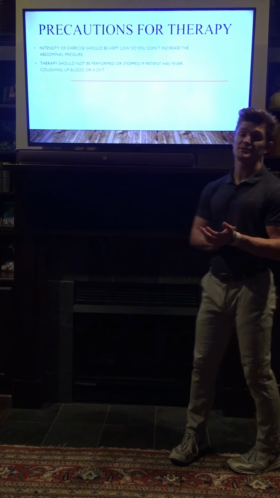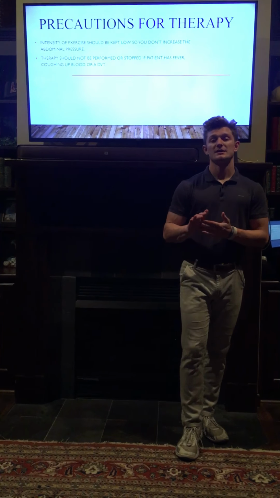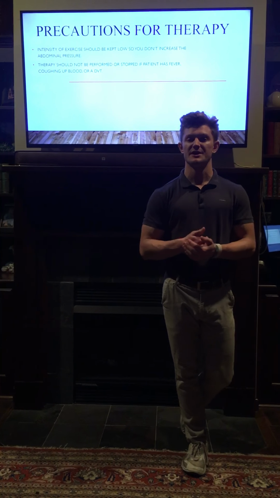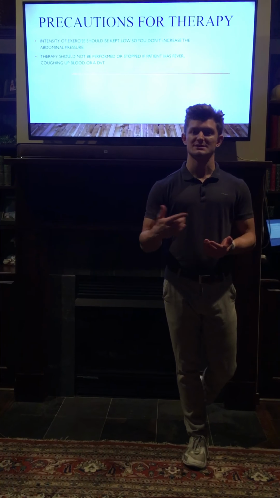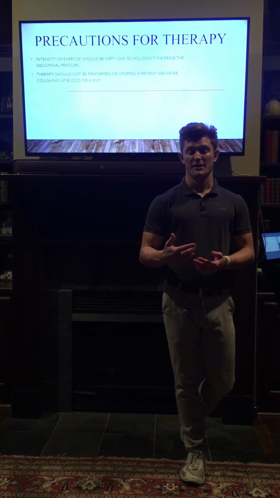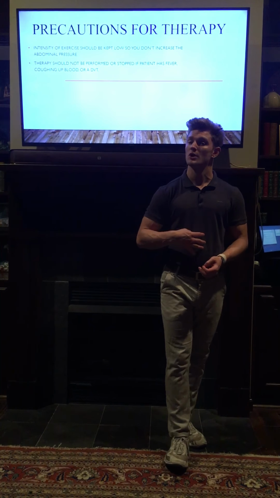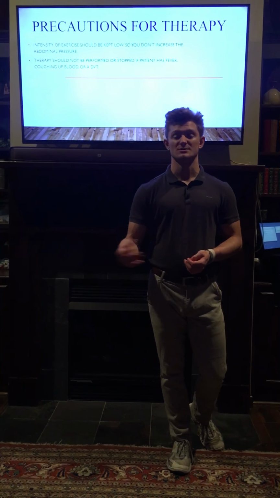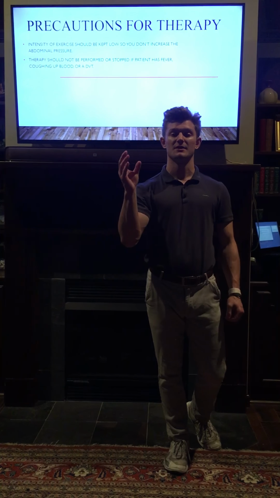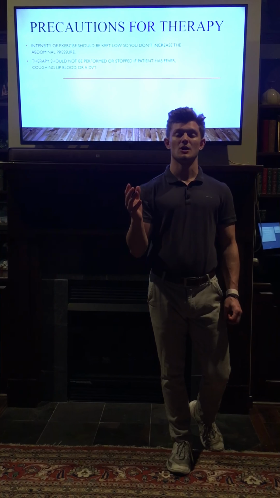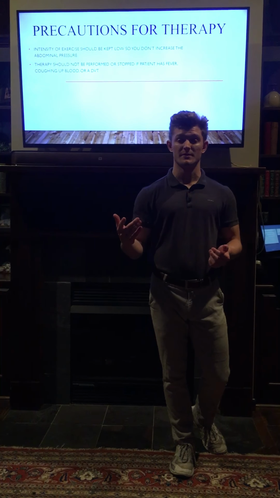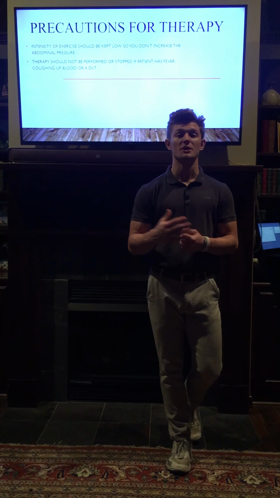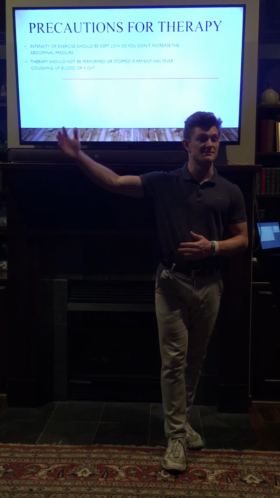So some precautions for therapy. If you're treating somebody with diverticulitis, it is very important to keep the intensity low. You do not want to increase that abdominal pressure. The abdominal pressure has increased, like I said earlier, from the feces that have been caught up in the colon wall, or if there's infection or inflammation there, that's going to cause that abdominal pressure to increase. So you don't want to do anything that could cause it to increase even more.